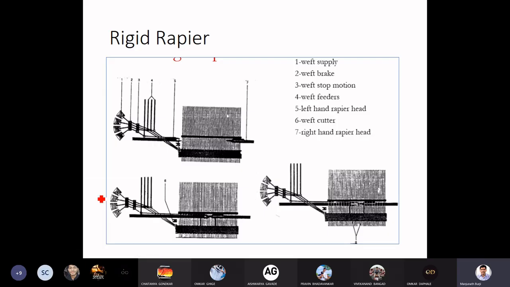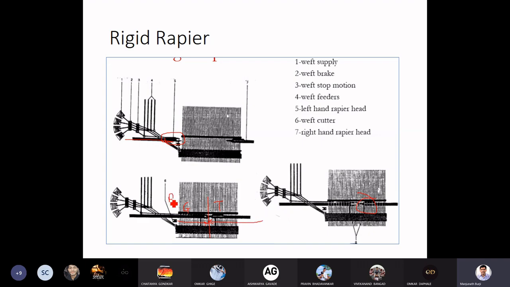Now next figures here. Next, the weft is gripped by the left hand rod, the left hand rapier. In the left hand rapier there is the rapier rod and the front part is the head, also called clamp or gripper. So the gripper holds the weft and has come up to the center of the fabric, and this has come empty. Now the right hand rapier, what happens is the weft is exchanged from giver to taker. The giver will give the weft to the taker, and the taker will take the weft to the receiving side.